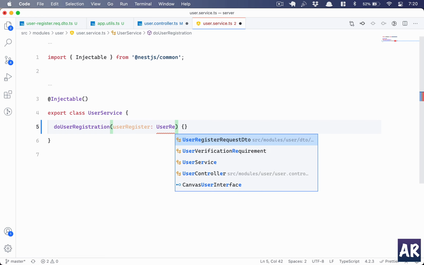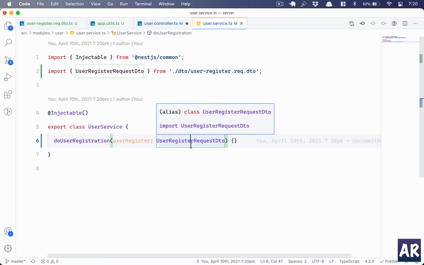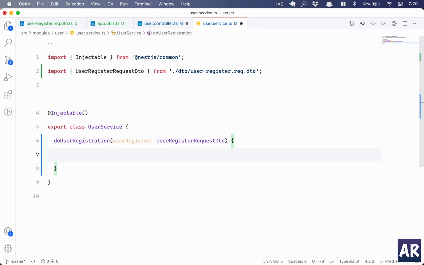So user register DTO, we are saying that this method inside our service is expecting a user register object which is of type this. Then things become quite simple. Now we have a validated user register object and we can use the values to create a new user.